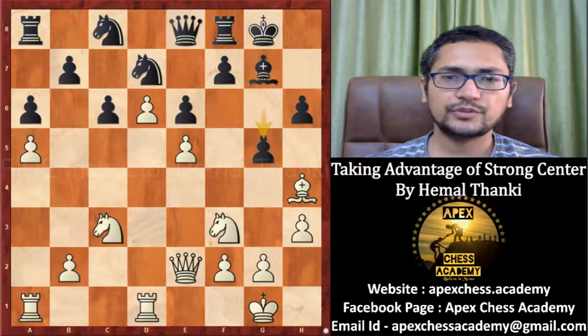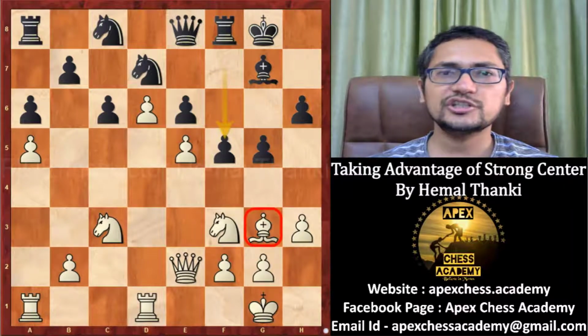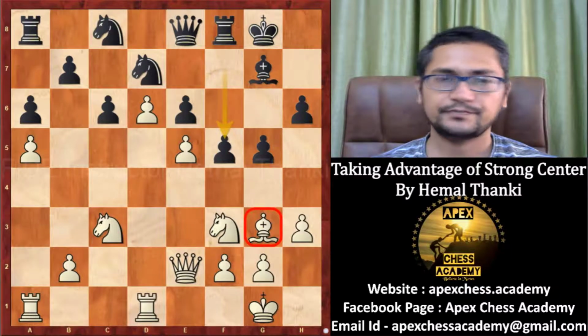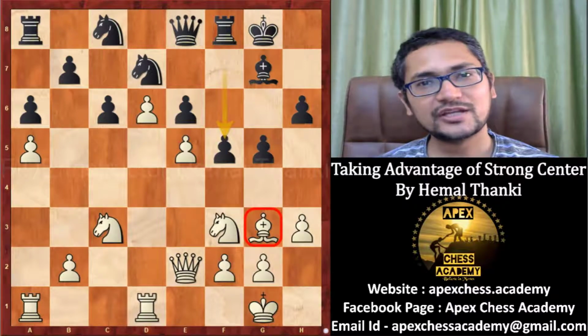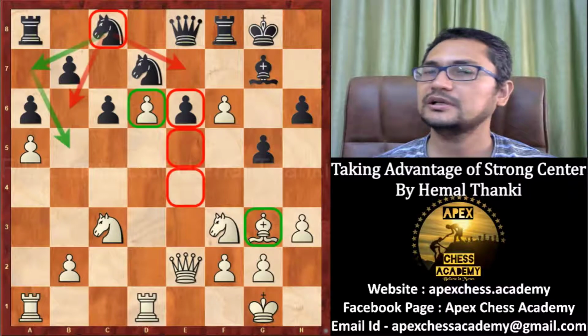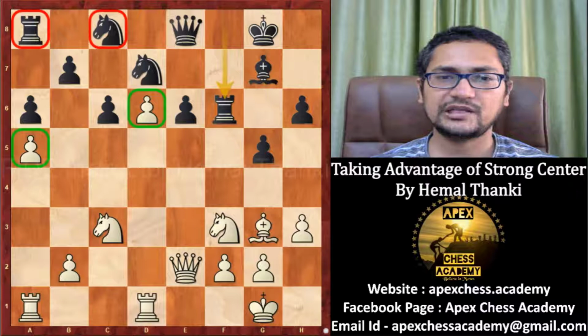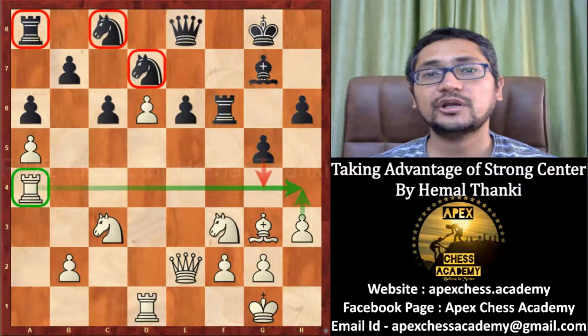Now g5, bishop g3, and now f5. So here you can pause the video and try to find the best move as white. Yes, again the same concept: when you have better development, you should break the center. So just go for ef6, rook f6. And now finally you can lift your rook to a4, bringing another resource into the game. And next move we are trying to achieve h4.